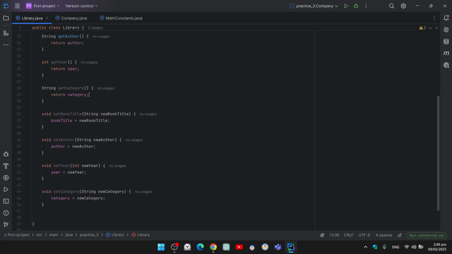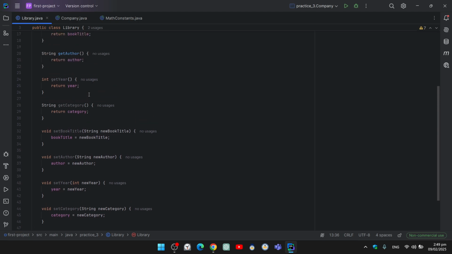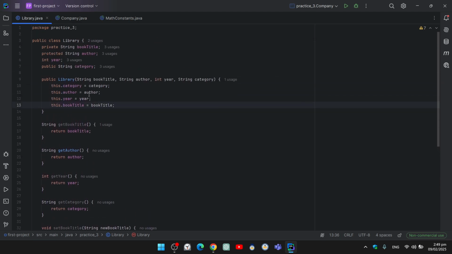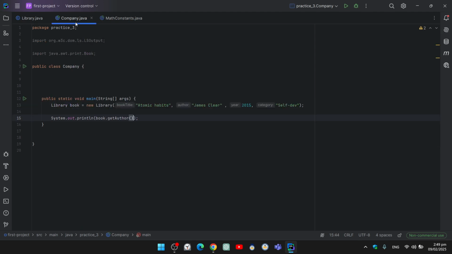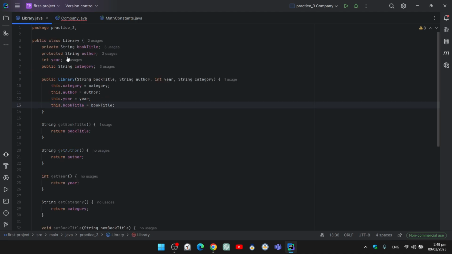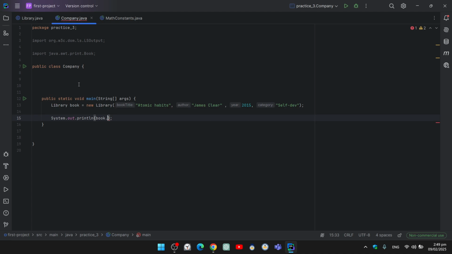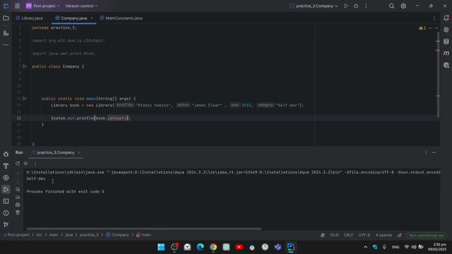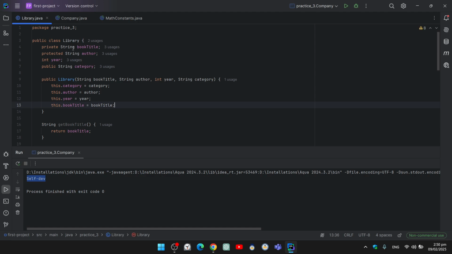No. So we can see that any field could be accessed by using the getter, but let's try to directly access, let's say category. So category has a public access modifier, so there should be no problem with accessing the category. So self-development, yes, it's correct. Now let's try to access the year.